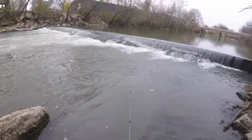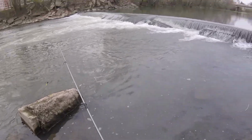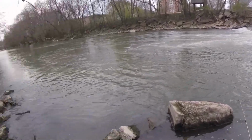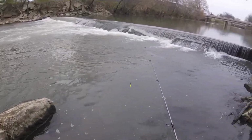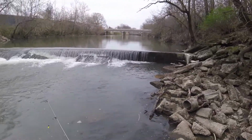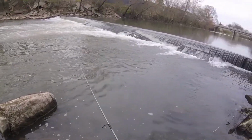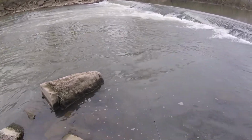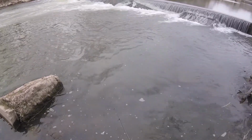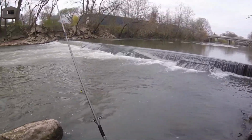And I like Ultralight fishing a lot because in a way, it trains you. If you can handle, say, that 6-pound catfish, 5-pound catfish, whatever it was, on an Ultralight, you can handle a larger fish with larger setups. It's just good practice for landing fish, fish fighting. I love it. Could do it all day long. It just doesn't really get old to me.